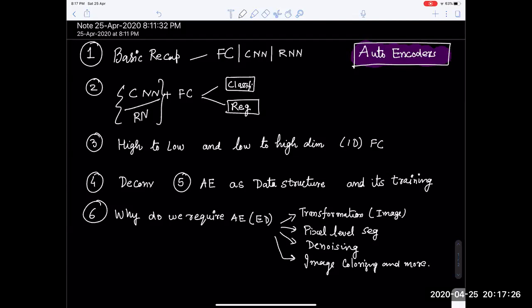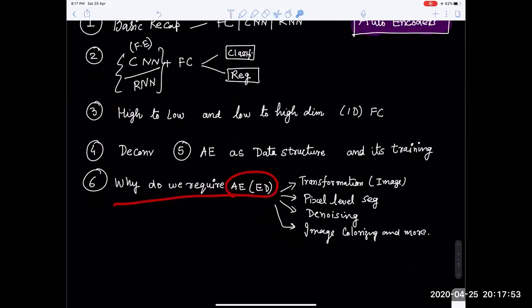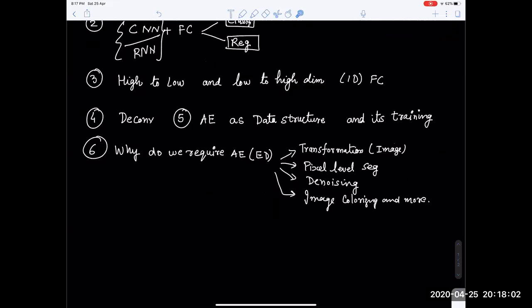Then we are going to see something as high to low dimension and low to high dimensional projection. We'll talk about this projection. Why do we require it? What is the meaning of that in one dimension? And then we will talk about the deconvolution networks, and then it's going to be an autoencoder introduction, and then why do you require such a type of autoencoder and what are the things that you can do using these autoencoders. So before going to start about these autoencoders, I would like to first of all tell what an autoencoder can do.